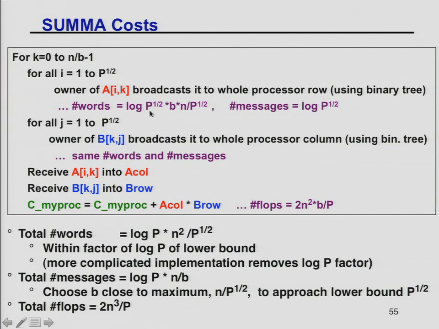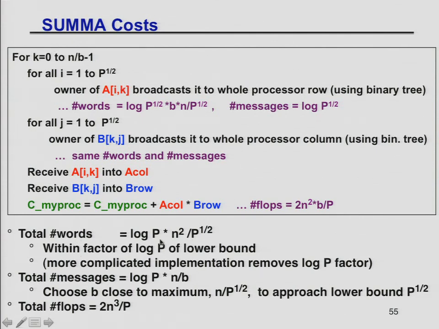And since I'm doing a broadcast tree, how many leaves are in the tree? Square root of p. So it's log square root of p. And the number of messages will be the depth of the tree, which is log square root of p. This is the same thing, so that's the cost of the inner loop. And then the matrix multiply is this matrix, n over root p by b, times b by n over root p, multiply all that, there's the flop cost. And so let me add it all up. I'll take the cost of the inner loops, multiply by the number of times I execute them.